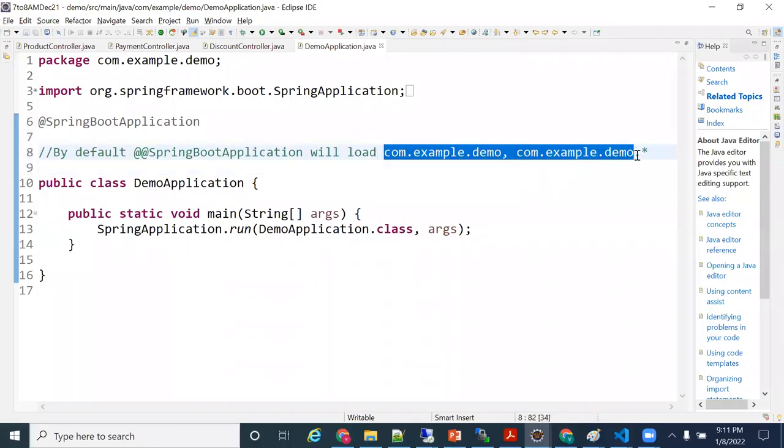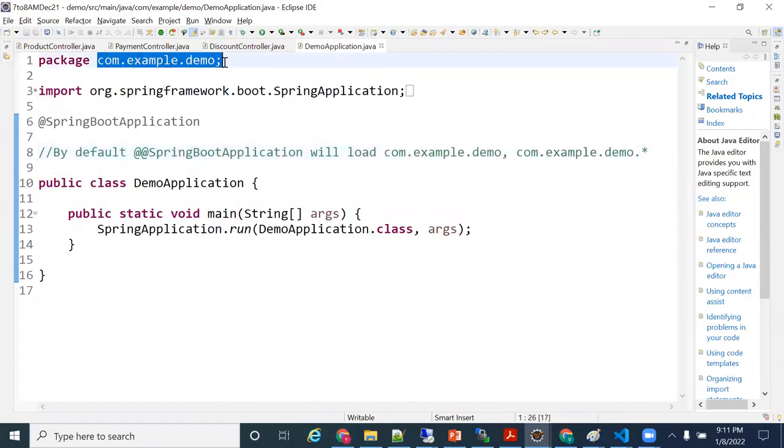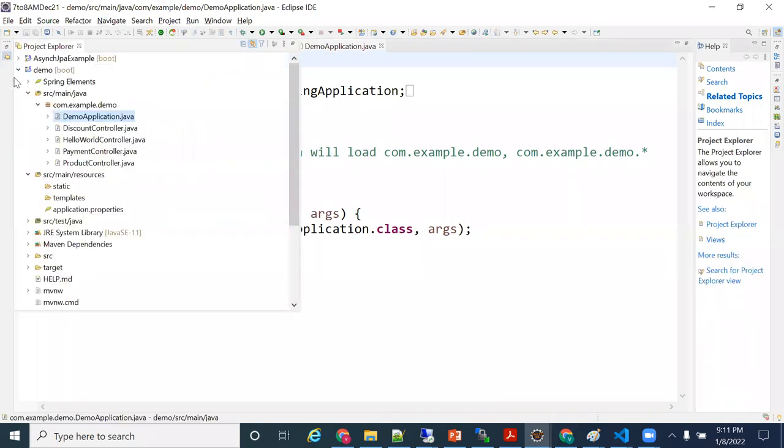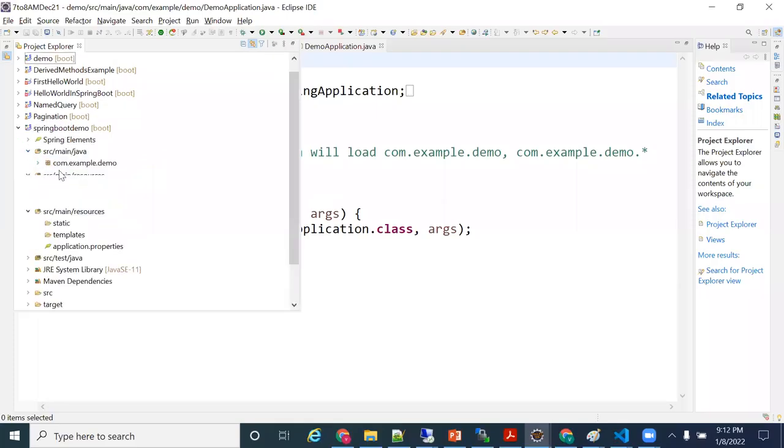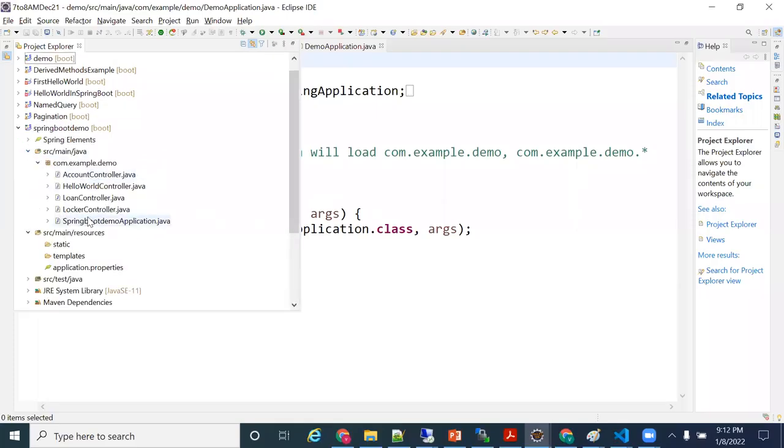Yes. In real time, we are going to define only one package, and in that package I'll define sub packages. That is what we saw, right? Something like where I wrote my class inside my Spring Boot demo.